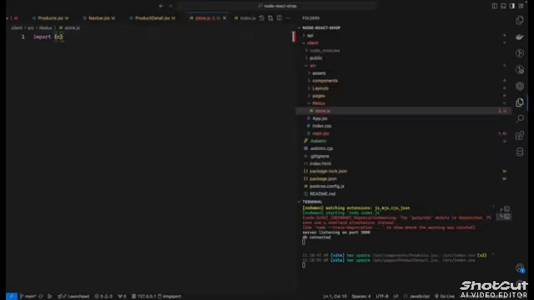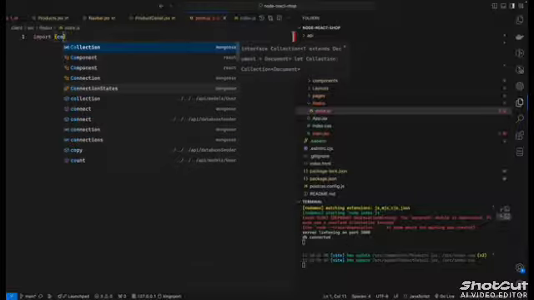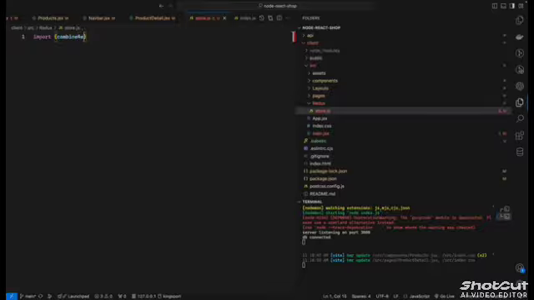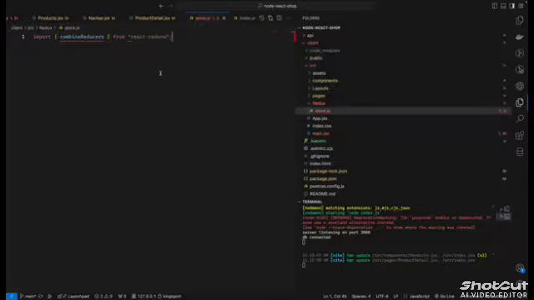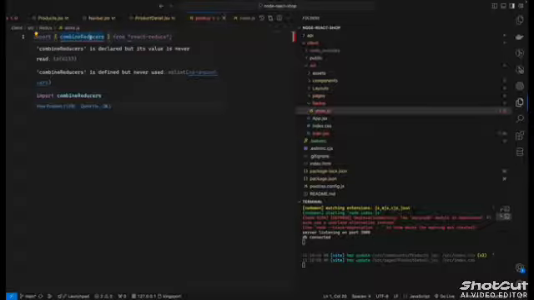So we have to use different kinds of reducers. That's why we need to import combineReducers from redux. Actually, yeah, we installed react-redux, it should be okay.